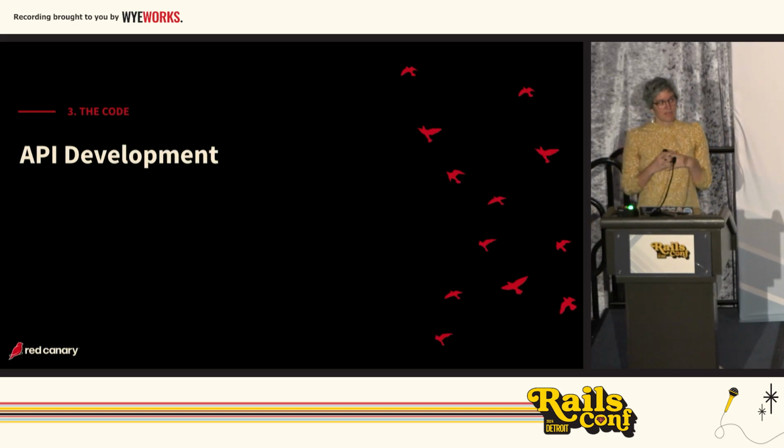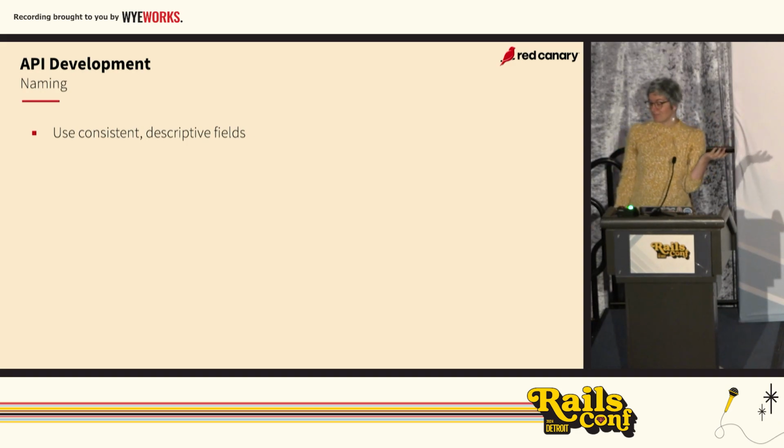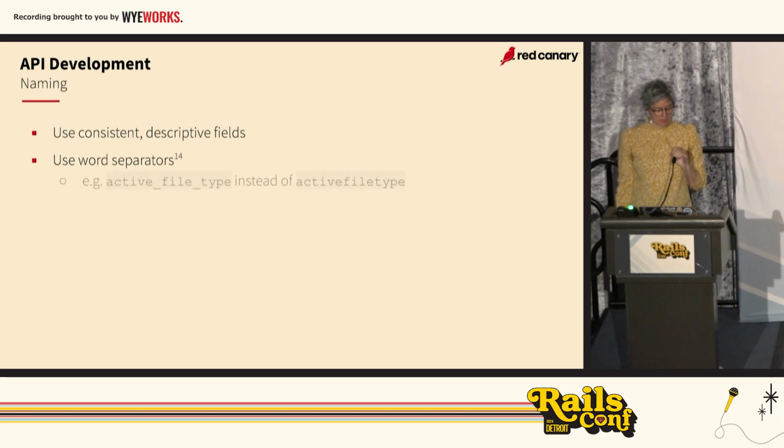Who here works on an API or has at some point? Okay, awesome. So we're going to talk a little bit about APIs. So again, naming, this is a big one. One of the key things is using consistent descriptive fields. And so if you refer to something as, like, cat collection in one place, later if you're nesting in a different call, don't refer to it as, like, cat group. Just keeping it very consistent. Making your endpoints guessable is like the best thing we can do. Using word separators. So this one I thought was interesting. I didn't know about this till, again, I started looking into this talk.